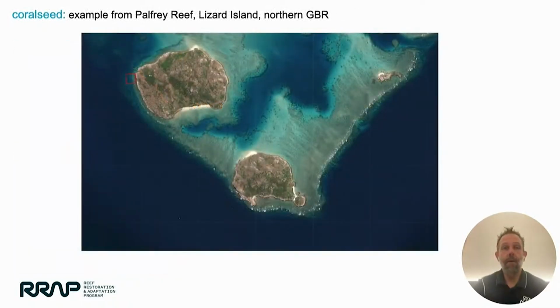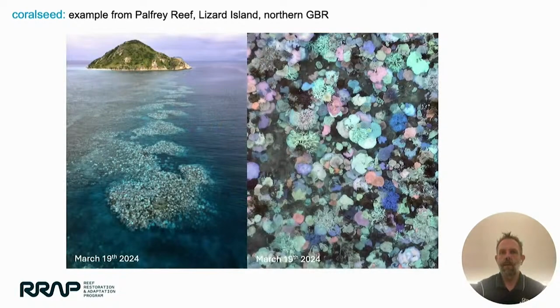So to give an example of how CoralSeed works, here's a trial run from Porphyry Reef at Lizard Island, and this is based on simulations we ran back in 2022 during the mackerel spawning in December. In contrast to 2022, here's what Porphyry Reef looked like a few weeks ago, March 19th in 2024, showing more than 90% of the corals were bleached and the onset of mortality in these corals following prolonged thermal stress. And this is a reality that faces many of the reefs on the GBR today. And upscaling restoration efforts needs large-scale responses in order to be able to mitigate some of this damage moving forwards.